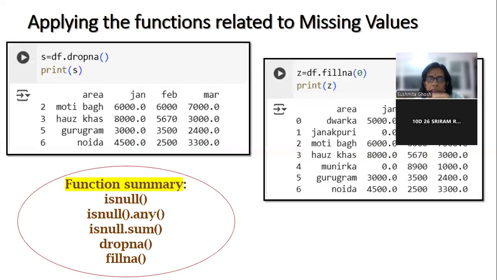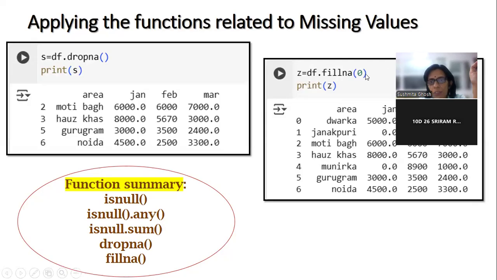Next is drop NA. Now I've shown you the data. I am going to drop the records where there is a null value, and I'm not making the changes directly in the data frame. I'm keeping the data frame the way it is. After dropping, I'm asking it to create another data frame by the name S, because we want to keep the original. So that is what I've done. And then you can see, when I print S, row number 0 is not there, row number 1 is not there, row number 4 is not there. They had nulls, right? So all those 3 rows have been deleted.